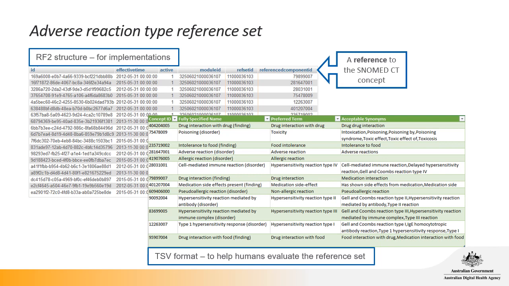The descriptions are held in another table so that the release files aren't human readable. Because of this, we also publish a TSV version of these reference sets, which is the screenshot in the foreground. It can be loaded into Excel and contains the concept ID and the descriptions associated with it, so you can more easily understand the members of the reference set and assess whether it meets your use case.